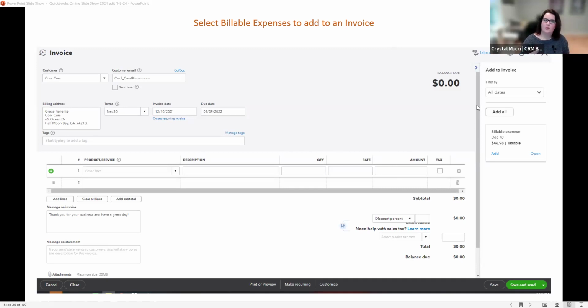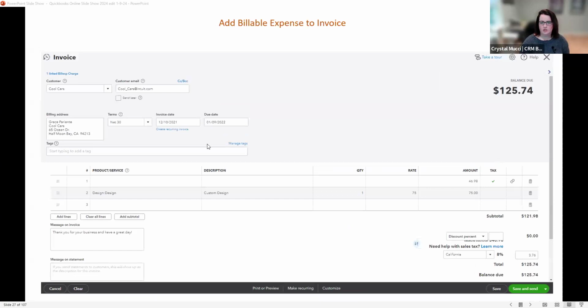This is what it shows up for when you're going to invoice that customer after you've done that whole vendor side. So you've got your invoice, you started with all your same information that's here. Instead of the products and services that you're entering, it will show up as this nice little screen. You do not have to add the stuff to this just because it shows up. You could be saving something and only want to do it at the end of the month or the end of the project, and that is more than fine. It is going to show up every time you do an invoice to that customer, so be aware of that. But you can add all or just add the individual expenses when you are ready. You're going to have a screen that looks like this once you're done.